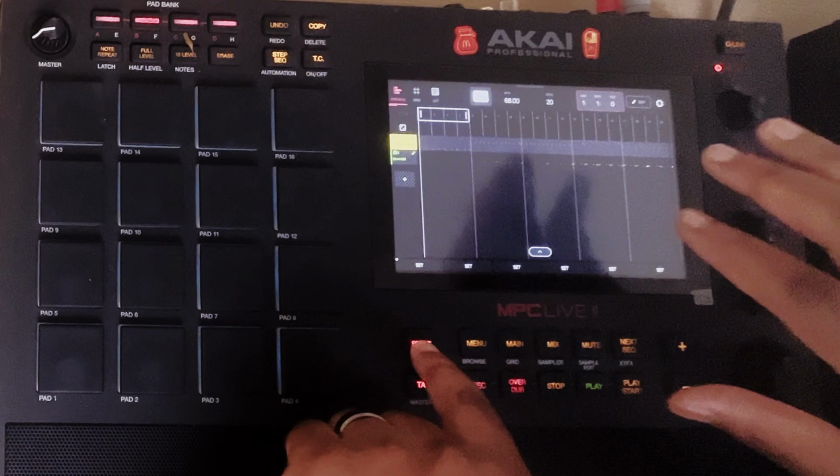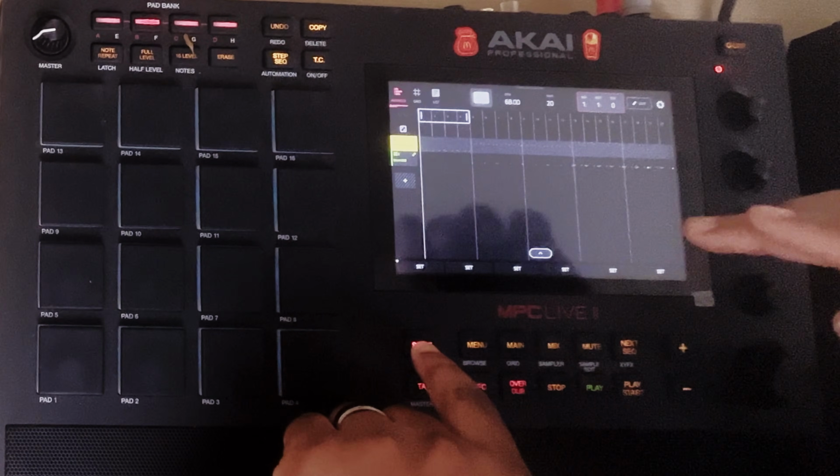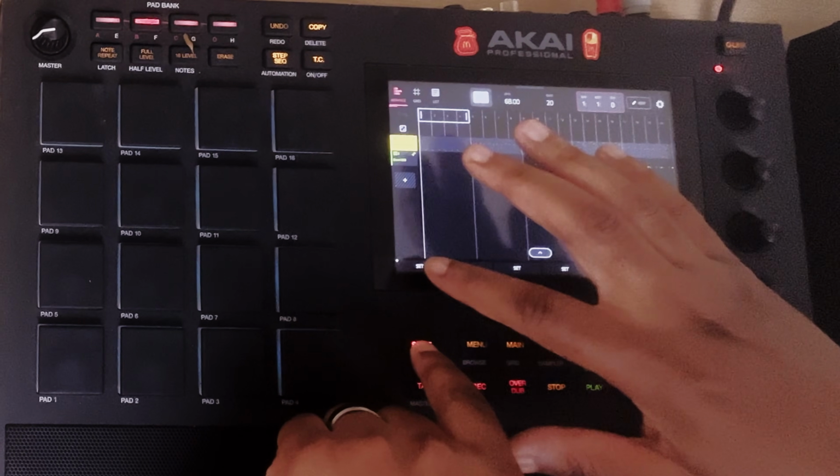So now you got your actual track in the actual arranger. You cooked up your beat. Now you got it in the arranger. What I really like about the arranger is that you can actually organize everything. So you got the whole track out. What you can do is click shift, right? And then what you want to do is set.